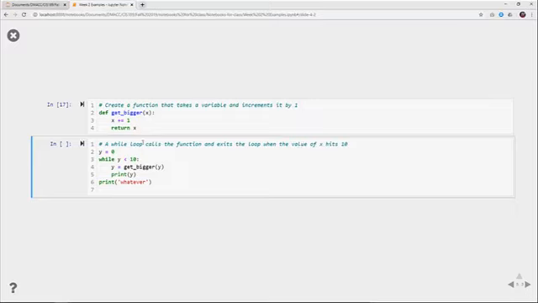So a while loop just keeps looping until you reach a specific thing, and then it quits looping. In this case, it's saying until y gets to 10. So I'm just going to step through this. First I'm assigning y to 0, which means the while loop will continue to run because y is less than 10. And then y is going to get assigned the output from this function. So I'm going to call getBigger with y, which in this case is 0.